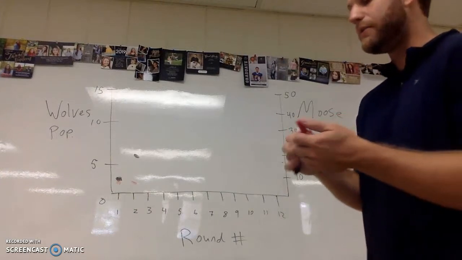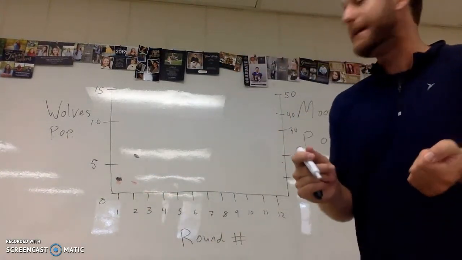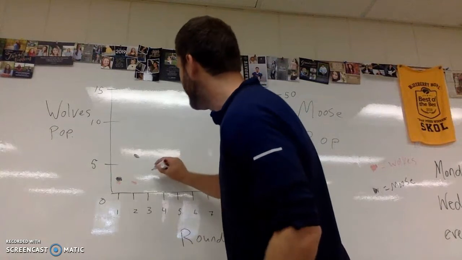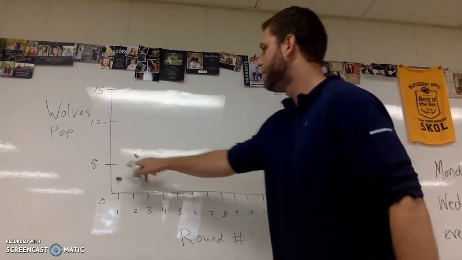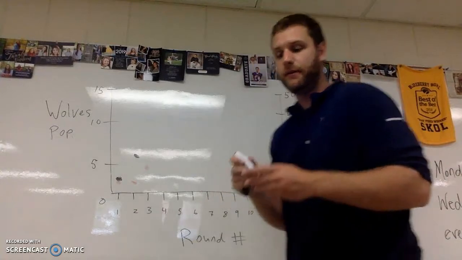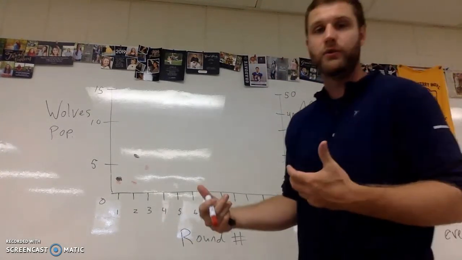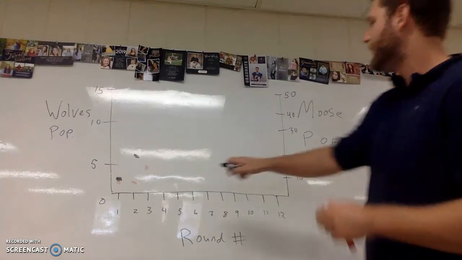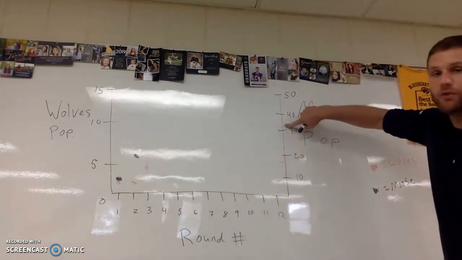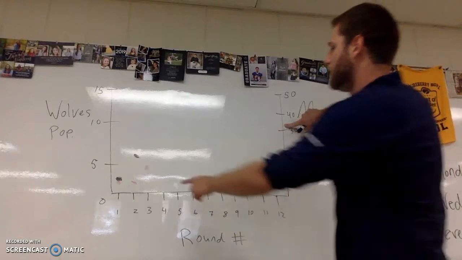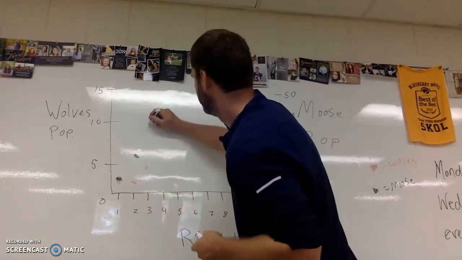Okay, and let's say next round, in round number 3, our data table tells us that we have 3 wolves. And this time, they go up to 4. So round 3, 4 wolves, because that's the y-axis we're using. But let's say we went from 16 to 32 moose. So we're in round 3. We go straight up from round 3, and we're looking for 32 moose, which would be right around here. So we're going to go straight up, straight over, and we're going to meet somewhere in here.